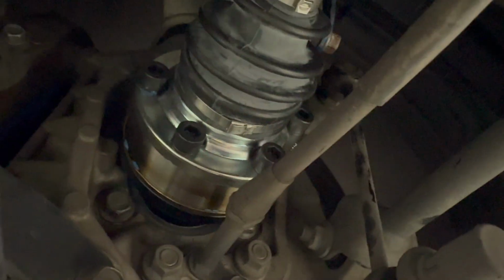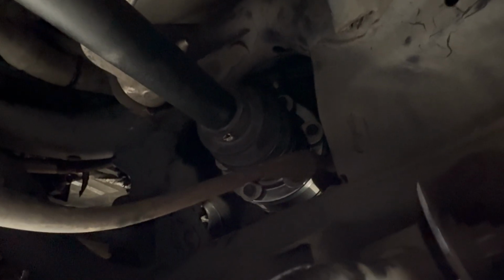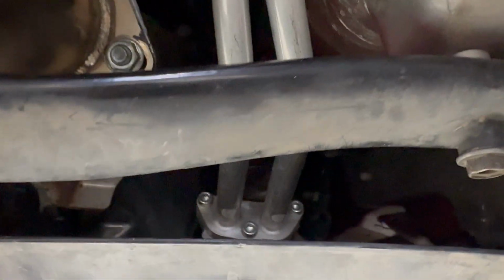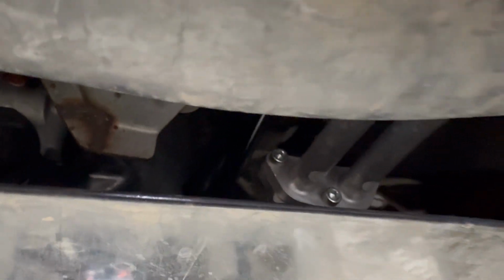But on top of the drive shafts and getting those upgraded, JustJap does also offer a front drive shaft upgrade, which is essentially a beefier version of what you currently have. So this is it right here. You can see it looks almost brand new, but it's been strengthened to be able to handle additional power. You wouldn't generally break this unless you've got high horsepower and you're launching pretty hard.